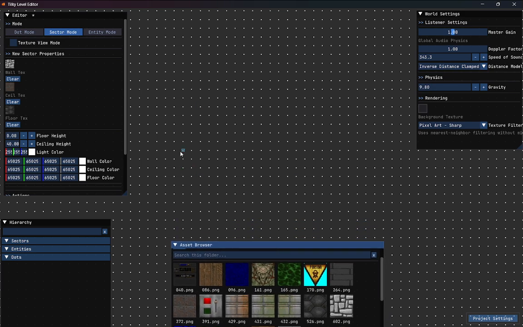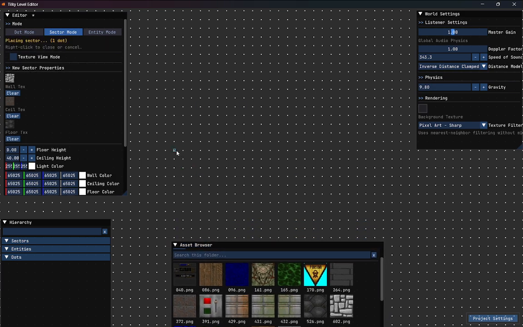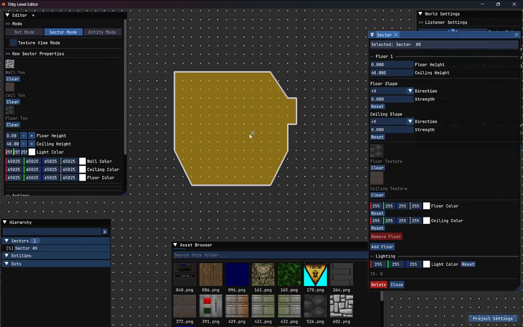So now let's create a room. To do that, you can left click to start placing a wall, and as you can see, it follows your mouse. Once you left click again, it creates the wall here and starts placing a new one. If you press again, it will start creating a new one, and then a new one. As you can see, there's a preview of the sector we are about to create. So let's make some interesting shape, not make it boring. Once the sector gets closed on itself, it will automatically create the sector.